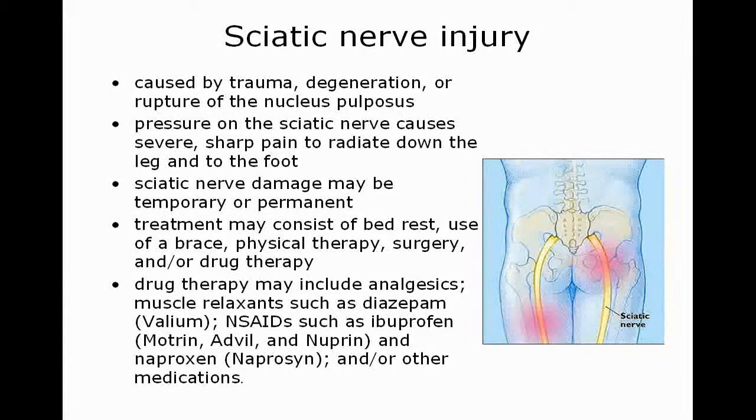These are some of the widely used drugs that are used for analgesics, whether we're talking about sciatic nerve pain or degenerative disc pain. Non-steroid anti-inflammatory drugs like generic names ibuprofen, some of the brand names Motrin, Advil, Nuprin. There's also Naproxen brand name, which is a naproxen generic.